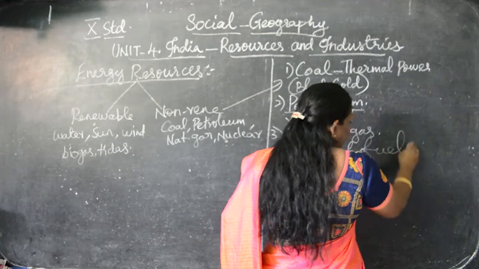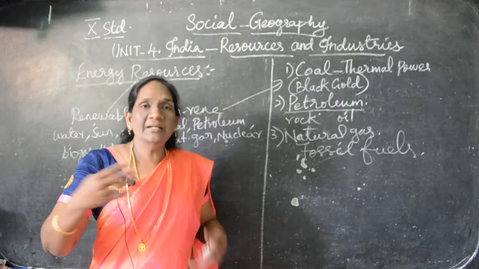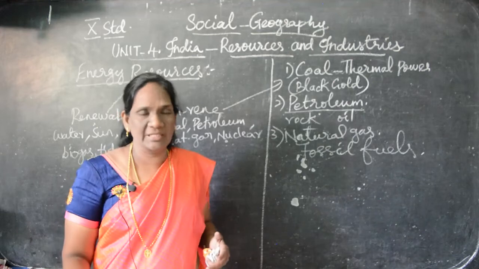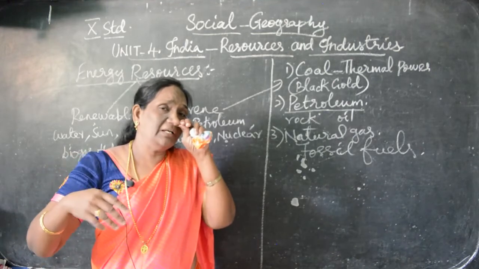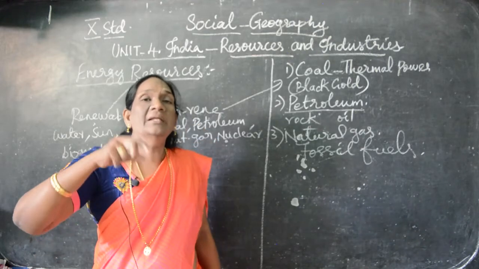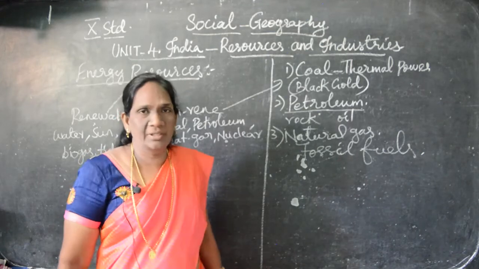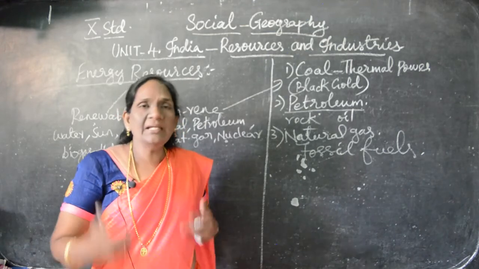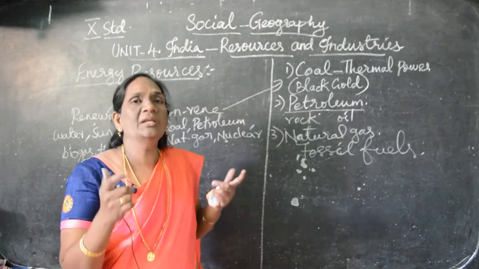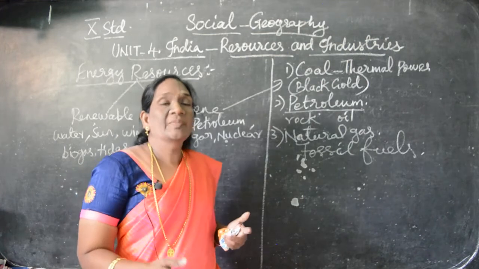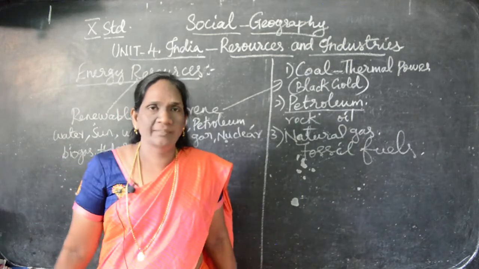Fuels, what does it mean? Something that burns. Understand? Burns. And fossil is the decomposition of plants and animals. For that reason only we have to utilize it in a careful manner. We have to conserve the non-renewable resources because again and again we can't get them. So it is very important to conserve, to protect the non-renewable resources for the future generation.